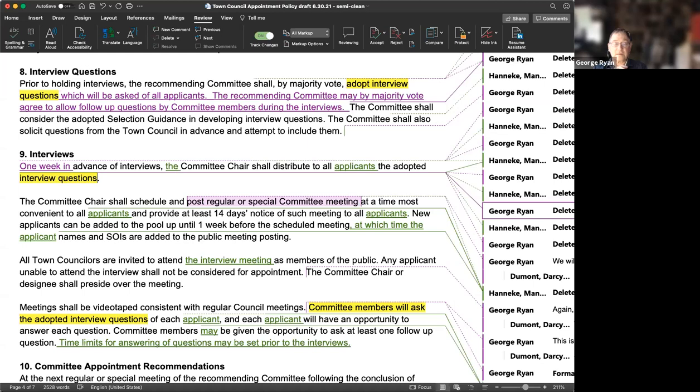We could send, you know, it's just a matter of a couple of keystrokes. We could send. I don't think they need it. I don't think it's necessary. And why? Why? They'll hear them if they attend the interviews. Well, why are we not sending it to them? I mean, it's a courtesy. It's not a big deal.